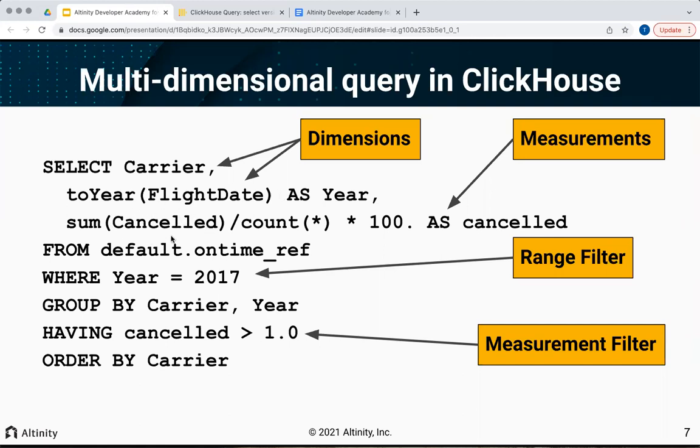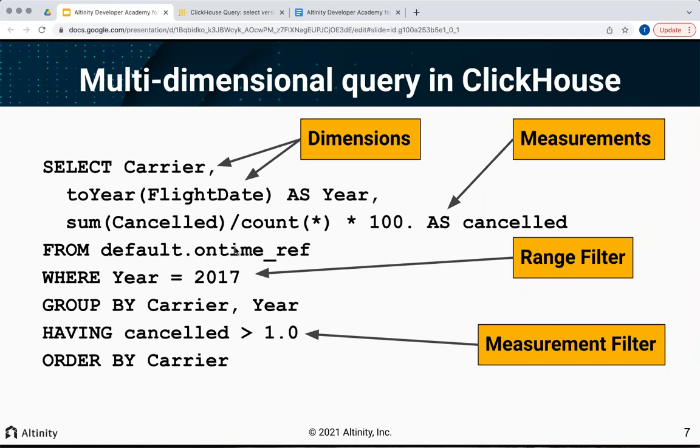I should mention that we have our test data set that we're going to be using in our classes for examples and for some exercises. This data set contains data about airline flights for several years.